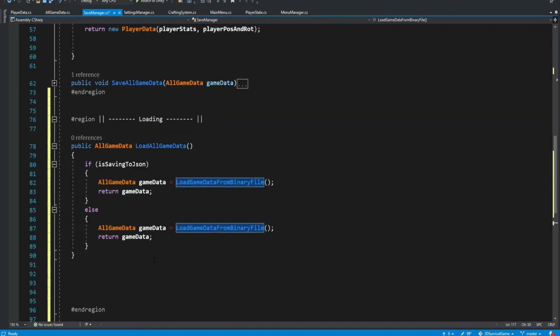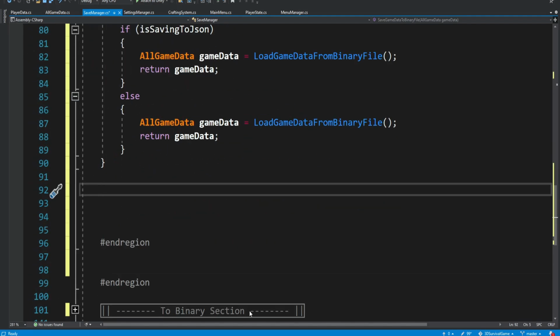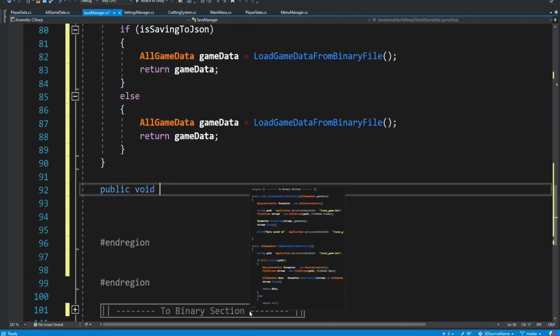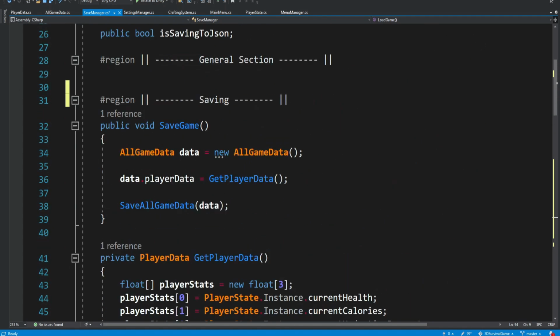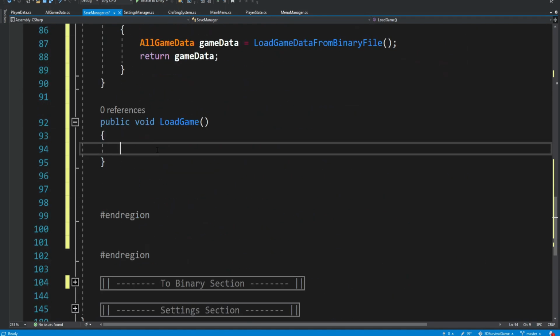And now when we have this, we also want another method. So it's going to be named public void load game. And this will be equivalent to the save game that we have. We are simply going to, instead of getting the data, we're going to set the data into the game. And then we're going to be able to actually see the different changes inside the game. So over here, we're going to have a method named set player data. and it's a method that we're going to create.